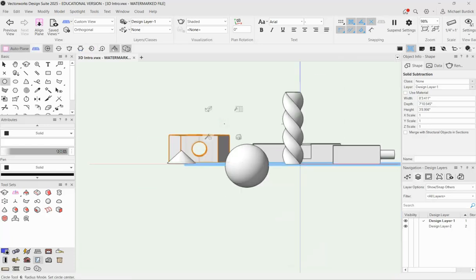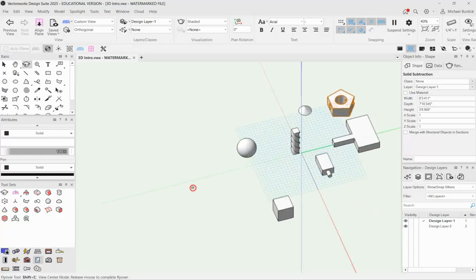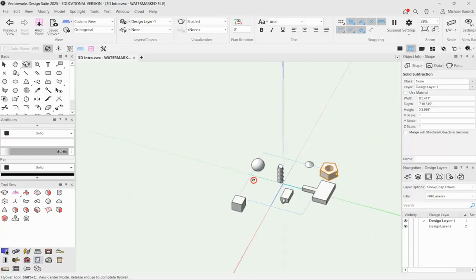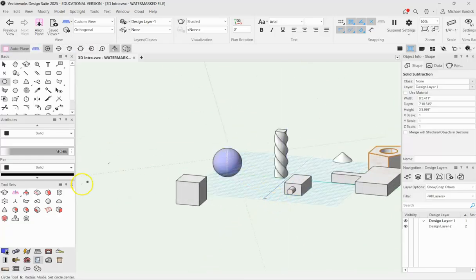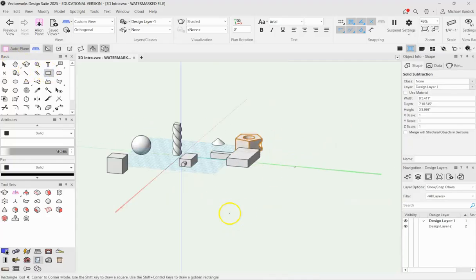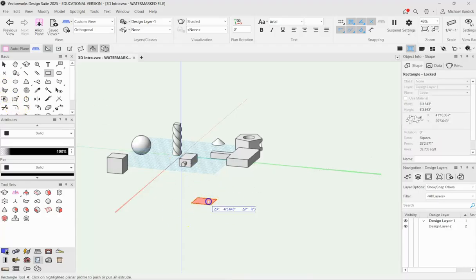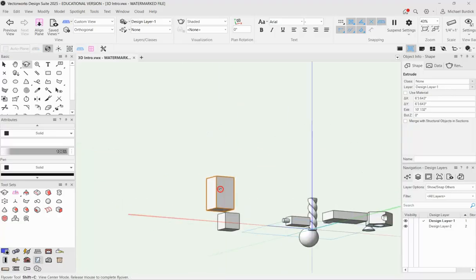And that's about it for the basics of manipulation. That kind of gives you a sense of the broader strokes. Next video we're going to go into and actually learn about all of these different things. But once you get in, your workflow is going to be pretty quick once you master just a couple of concepts such as working planes, Z, push-pull, extrude.